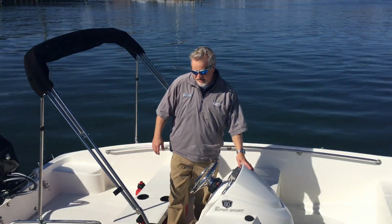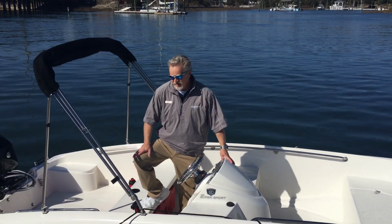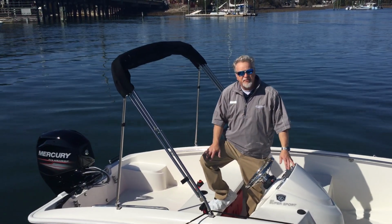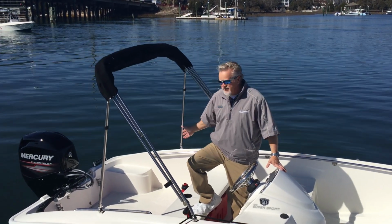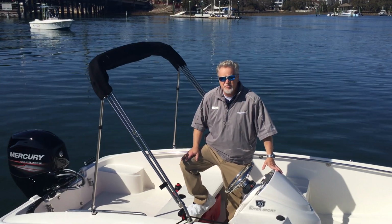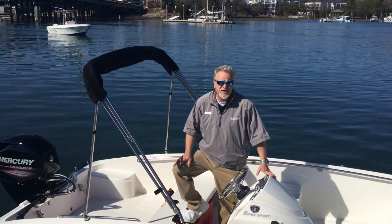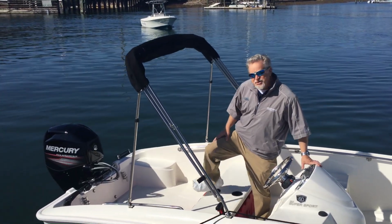Today we're going to take a look at a new 2018 Boston Whaler 150 Super Sport. Give you a little spec information on the boat. The boat is 15 foot 4 inch overall, 6 foot 6 inch beam, has a draft of about 7 inches and weighs approximately 1,160 pounds with the engine included. Go through a few features on this boat.